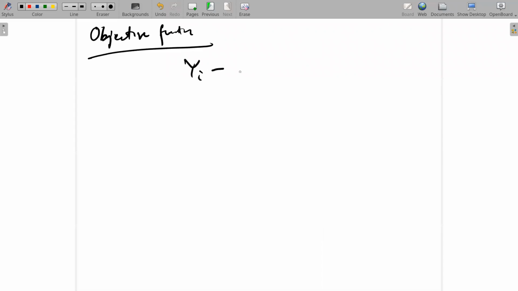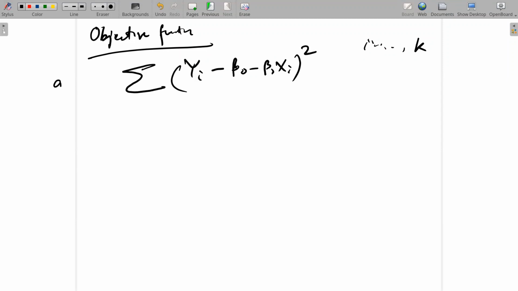So you want to say that yi, let's say these are the observed values, i equals 1 through k. And essentially, there are many measures you can use. One of them is this. So g of beta 0, beta 1. So this is the objective function, or f0, since we are using that. Let's just stick with f0, i equals 1 through k. So you want to minimize f naught, because that will essentially give you those values of beta 0, beta 1, where at almost every point this is close enough.